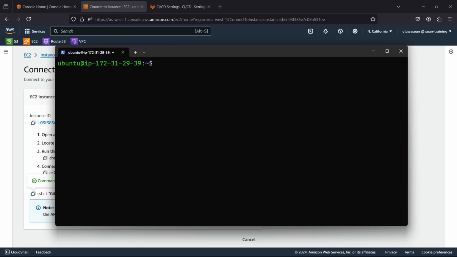We have the Ubuntu user, so let's see if the Ubuntu user can run the commands. And there you go. That is the power of shell scripting right there. We bootstrapped the instance with Docker installation, and now Docker is available on this instance. So now we can begin to write the deploy job in our pipeline to deploy our image to this particular instance. That is what we want to do here.